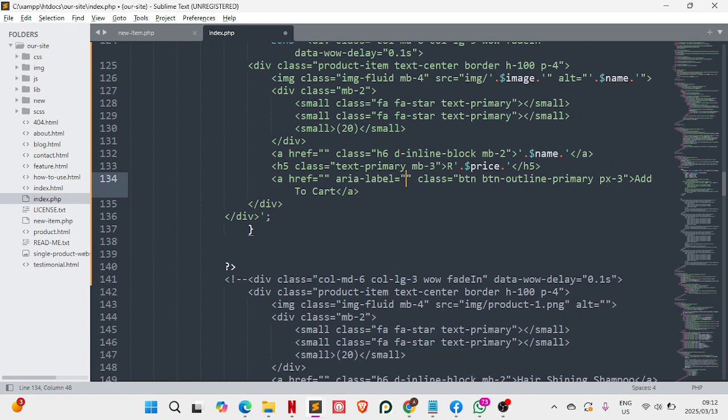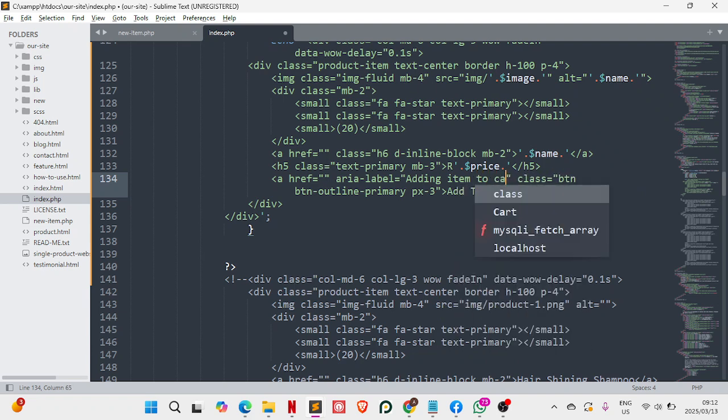You can just say adding item to cart, you see. So now Google gets to understand that, oh, whenever people are clicking this button, they are adding items to cart. It makes it easier for Google to understand that your website may be something like an e-commerce site, etc.